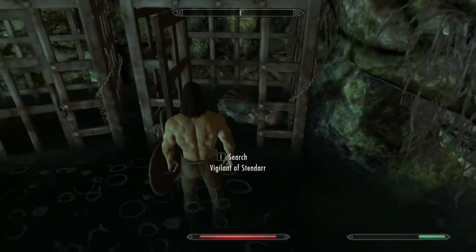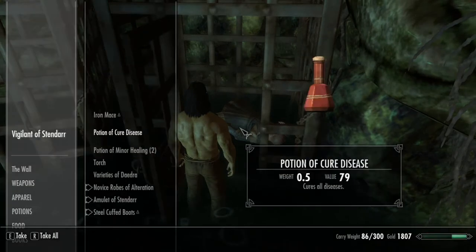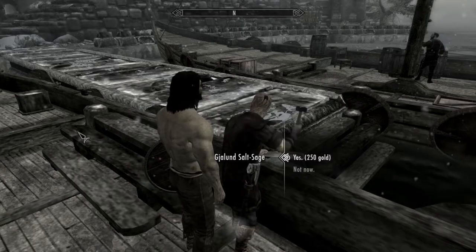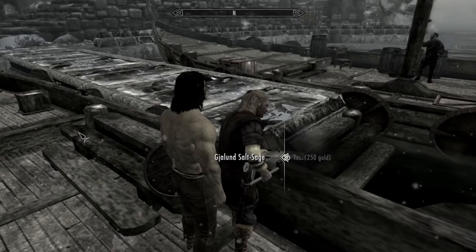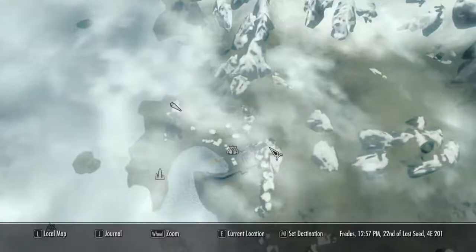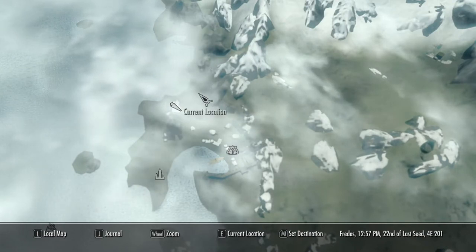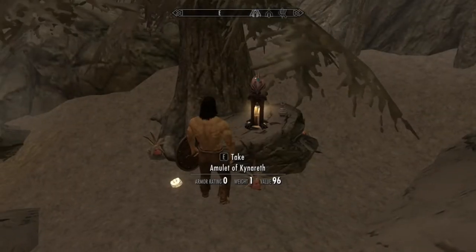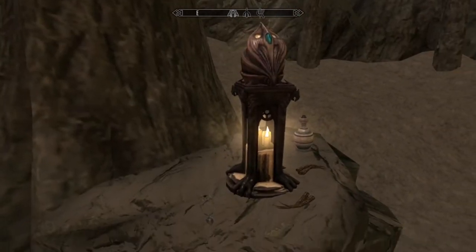Head over to this cage here, and you'll find a dead body inside. And on this body, you'll find an amulet of Stendar. Now head over to Windhelm and hire a boat to take you to Solstheim. Once you're in Solstheim, head over to this place on the map, and you'll find a Shrine of Kinnereth. And more importantly, you're going to find an Amulet of Kinnereth.